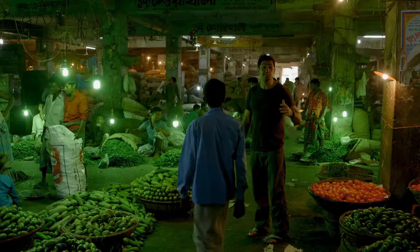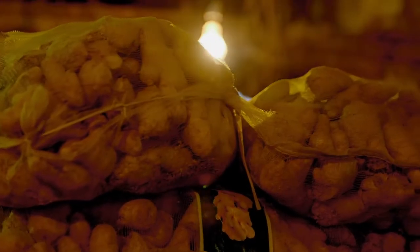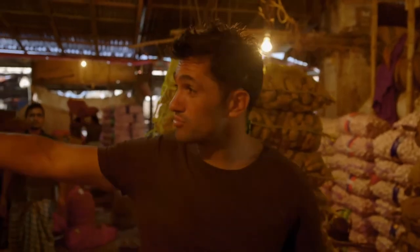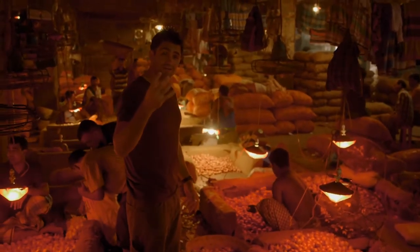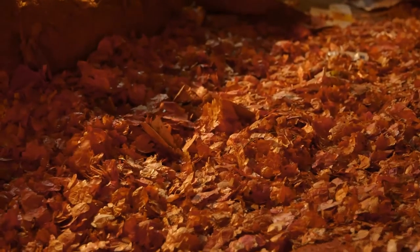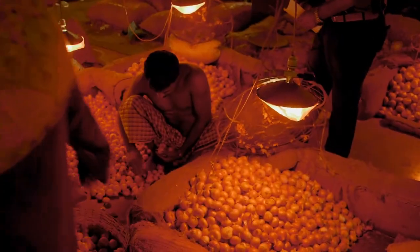I've walked for about 50 metres now, flanked left and right by just limes. Mountains of the highest quality ginger, and over there, mountains of the highest quality garlic. There is a reason for these fans being here — it's to blow the skin that comes off the onions away, so you don't get piles and piles of skin on your stand. Presentation is everything.